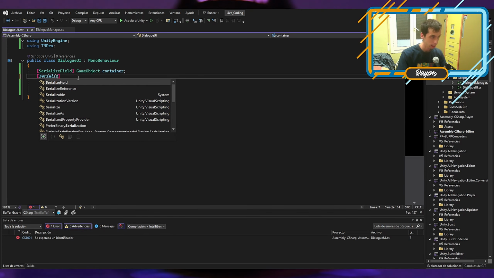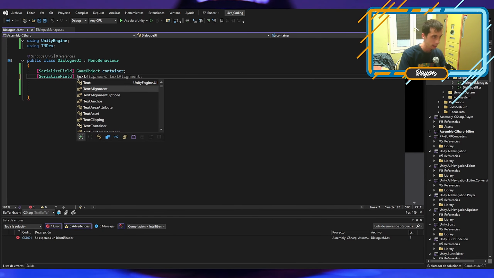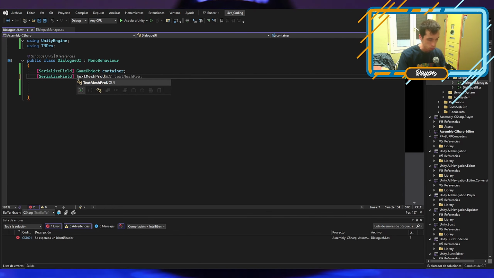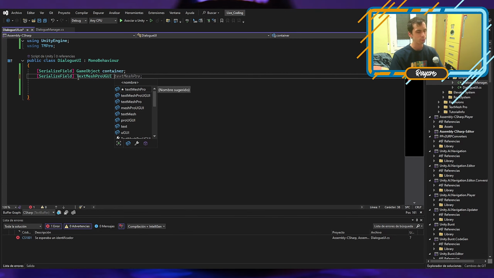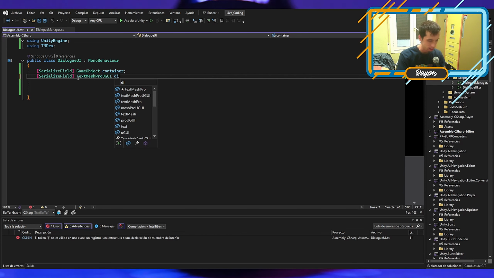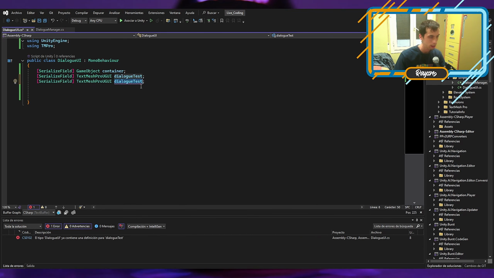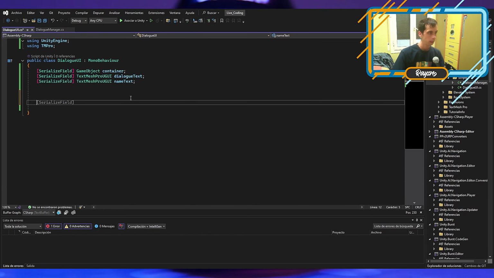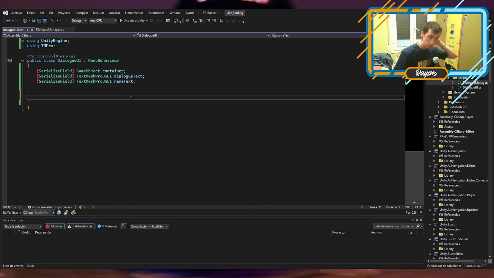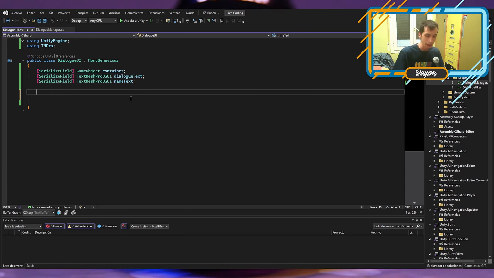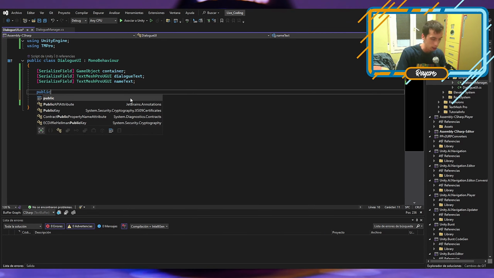Serialize field TextMeshProUGUI dialog text, and here we're going to have the same, name text, which is wonderful. Now, in order to be able to display the cool stuff, how do we do that, right? I usually have a public void.